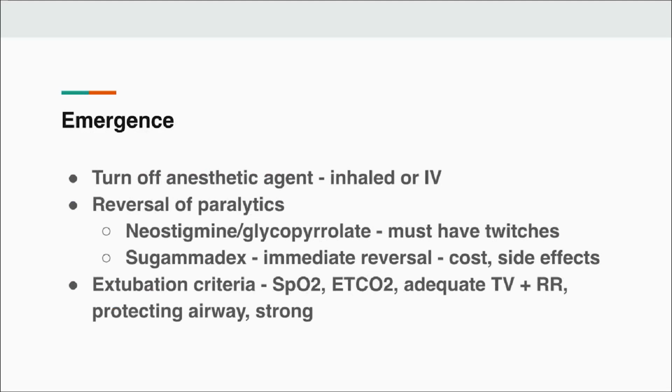But in order to do so, the paralytic would have had to wear off somewhat, and the patient would have to have twitches. If you reverse early, when the patient is still paralyzed, with neostigmine and glycopyrrolate, you actually see a reverse effect, and the patient has some prolonged paralysis. And if you've ever seen a patient wake up being weak, it isn't a pretty thing. So we try to avoid this.